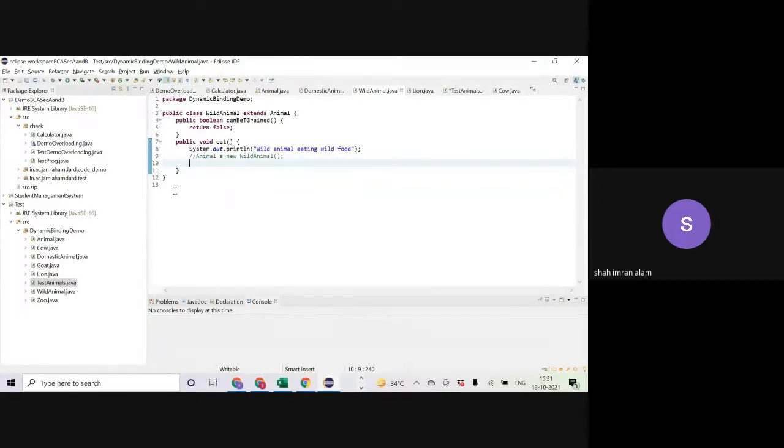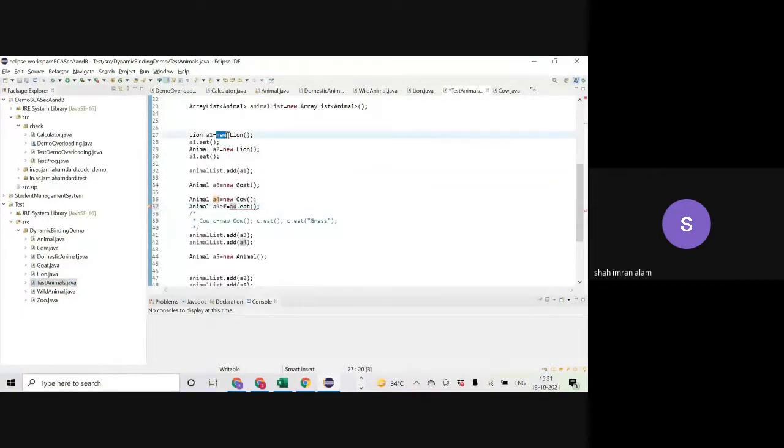So we were mostly concerned about the right hand side of these lines, line number 27, line number 29, or line number 36, and so on. So we were mostly concerned about the right hand side in method overriding. That whatever is the object, depending upon the object, the call will be dispatched to the particular eat method, which is either in the class of the object type itself, or which is the nearest to it. Okay? In the class array.